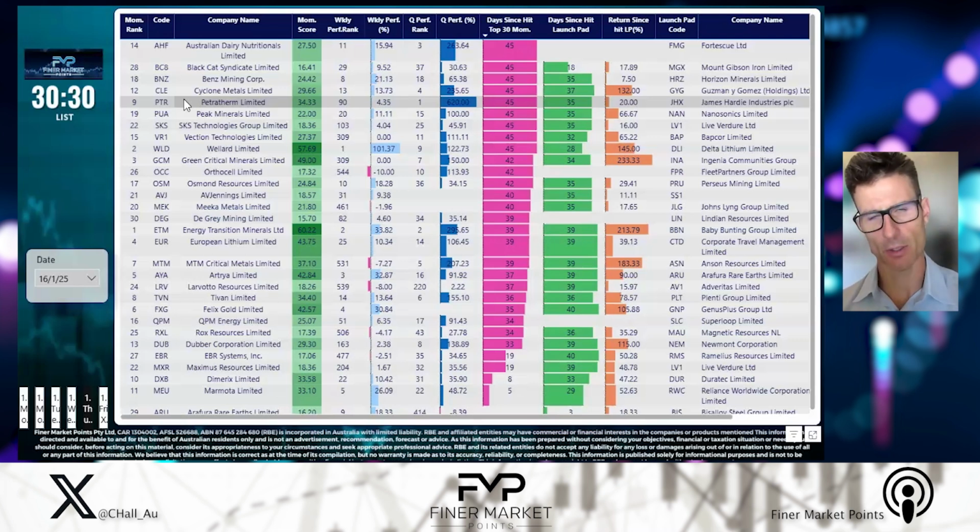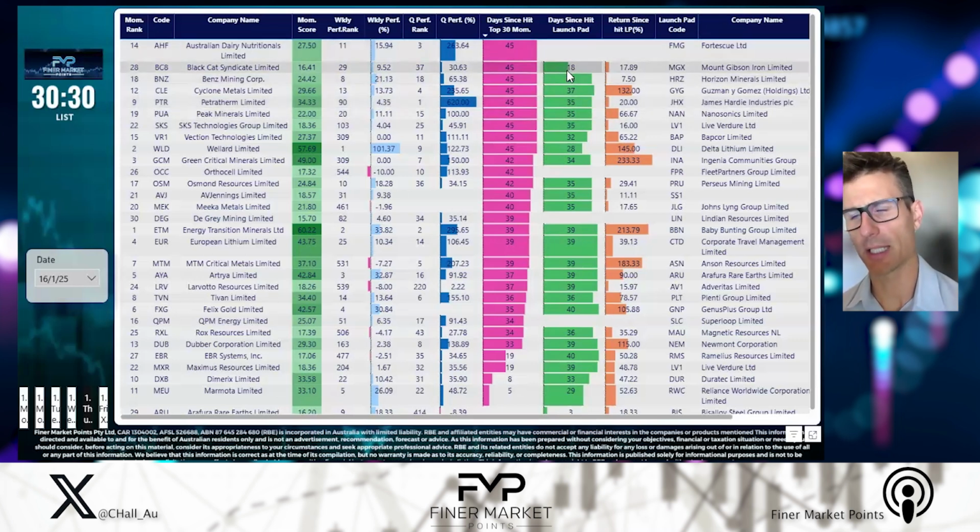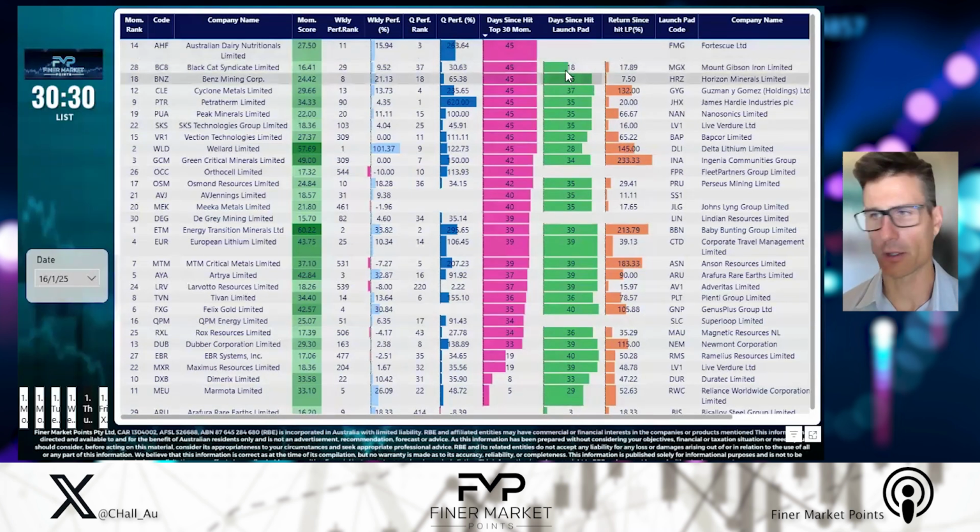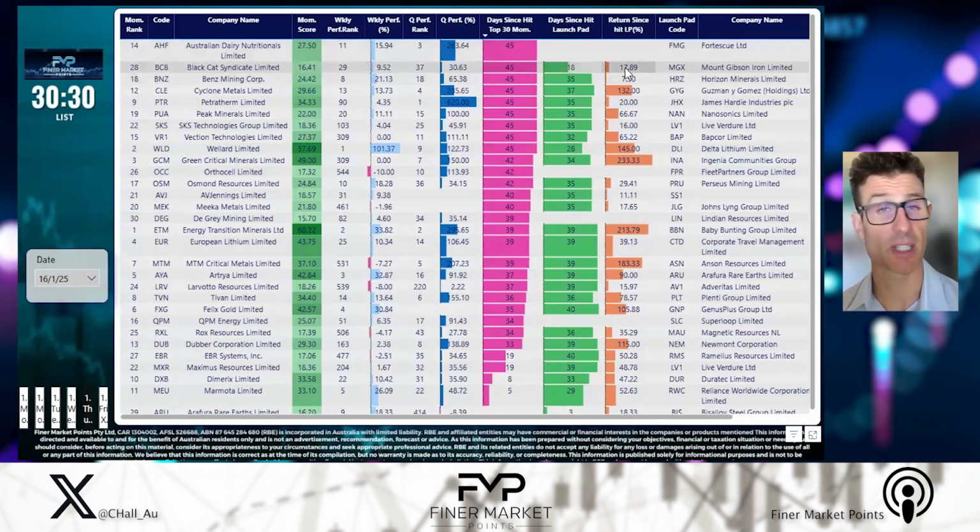And then if they're in that consolidation and compression, they haven't moved very far, and then they start improving on the launch pad, that's where they can start moving up the ranks of the launch pad once again and re-enter the launch pad while they're still a momentum leader. And that kind of thing happens here with a launch pad. Days since hitting the launch pad is less than the top 30 momentum. Return since hitting the launch pad, okay, 18 sessions ago, this is how much it's gained since then. That one's pretty straightforward.